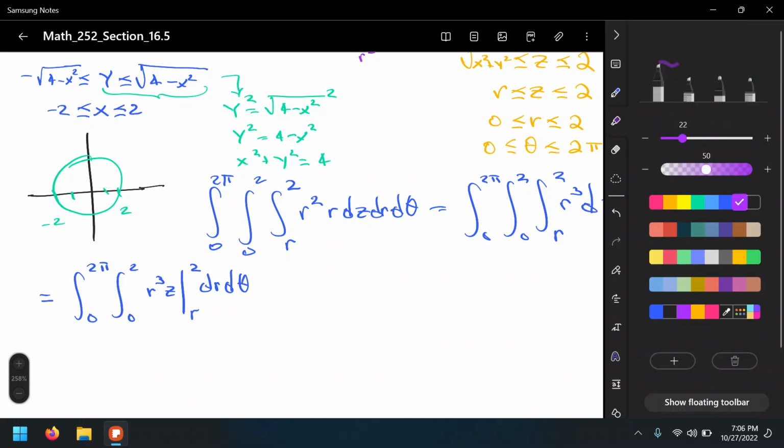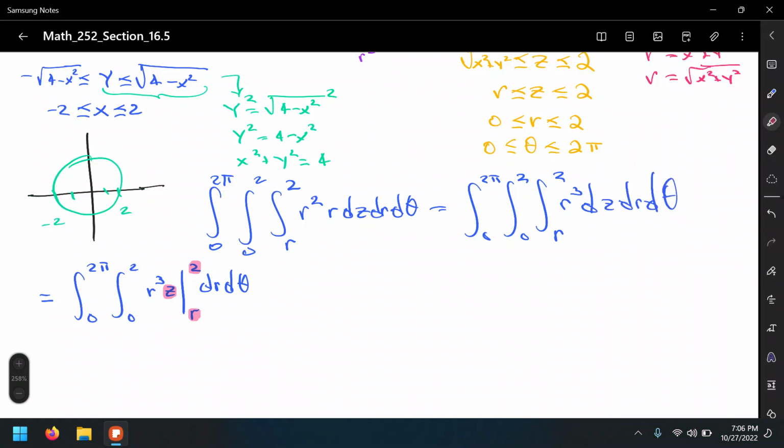And again, let's highlight where we are going to plug this in. So we plug this in our z, all right? That's where we do our fundamental theorem of calculus. Again, I will keep doing all this highlighting. Where do we back substitute when we evaluate via the fundamental theorem of calculus? Because this is a very common mistake, to plug in every single letter that you see. But again, notice we evaluate an integral with respect to z, so we should evaluate at the z's. All right? Okay.